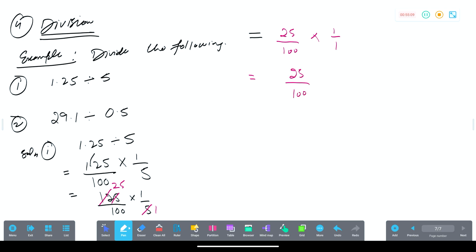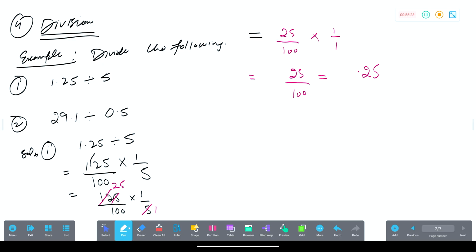How? Write the numerator as it is. Now how many zeros are at the bottom? 2. So you have to put decimal point starting from the right side 2 places. To the left side आपको move करना है, you have to put decimal point 1 2, यहाँ पे point आएगा, यहाँ पे 0. So 0.25 is the answer.